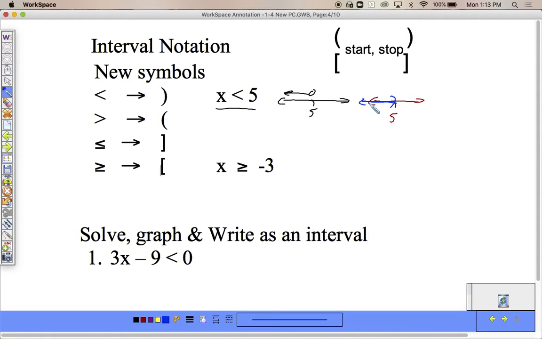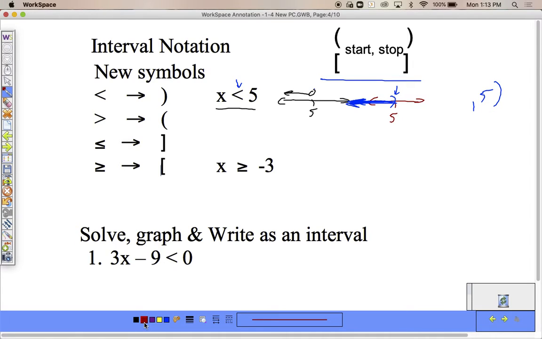Our interval notation, this is how we're going to write it. This is just the setup. We're going to have an ordered pair type answer, which is going to be our start value, comma, our stop value, with parentheses or brackets. For this one, I want all the numbers to the left of 5. So that means my ending value is going to be 5. And because this is a less than symbol, an open circle, a parentheses, I'm going to put a parentheses on 5, which tells me to get really, really close to 5, but don't count it.